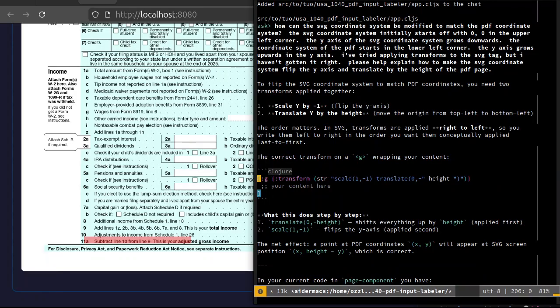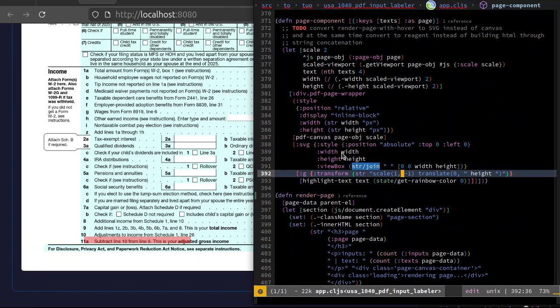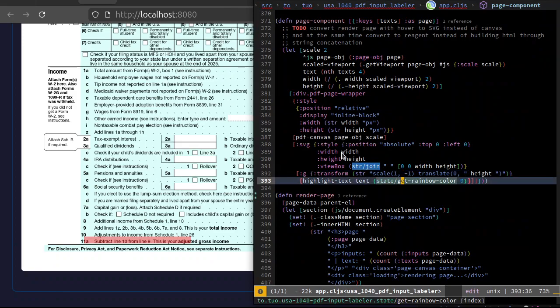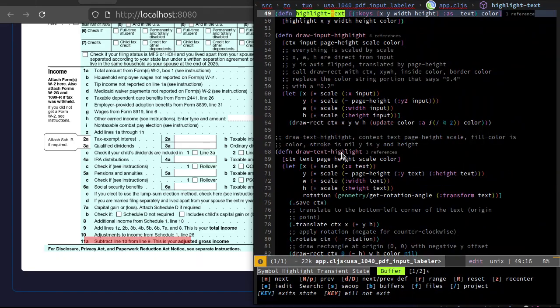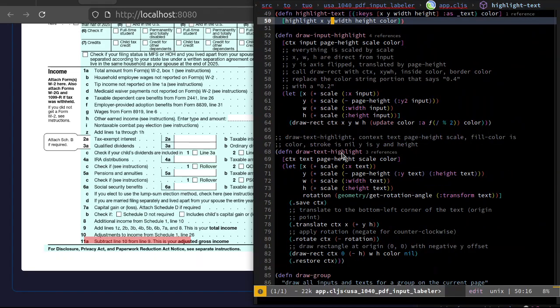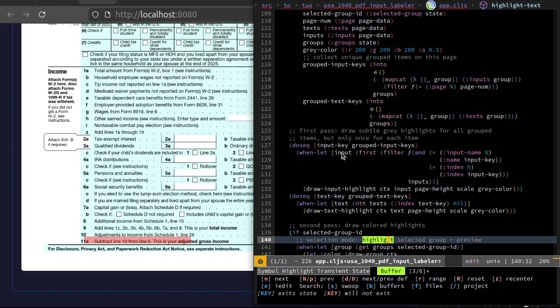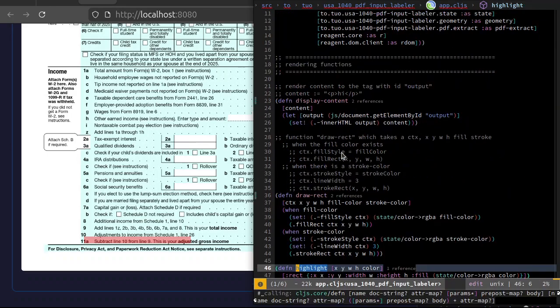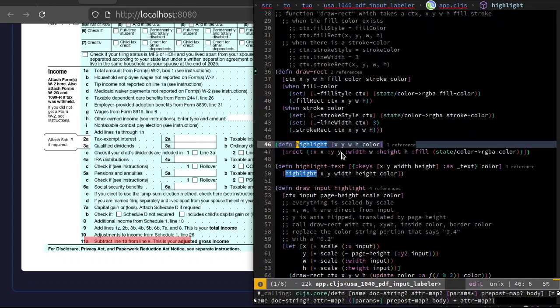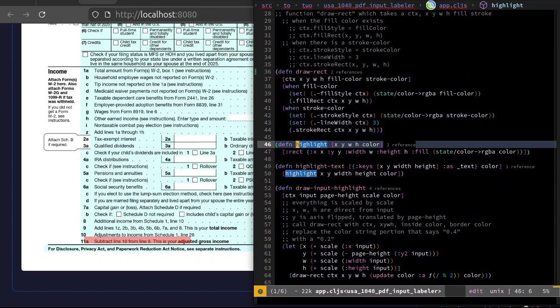Your content here. My content here. Is highlight text? No, it's not. Okay, what about highlight? Is that doing anything with flipping things around? No.